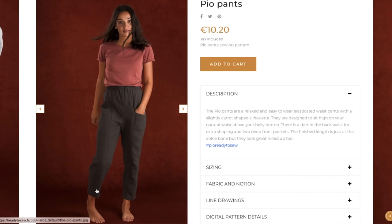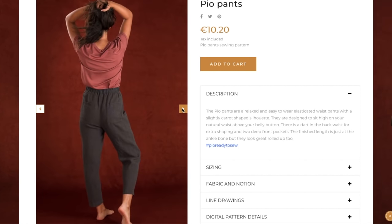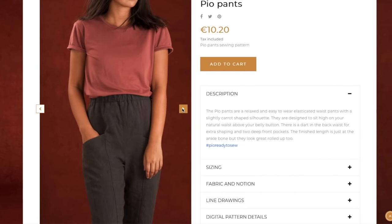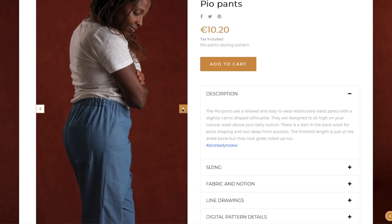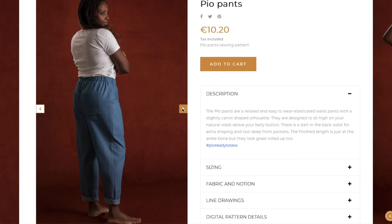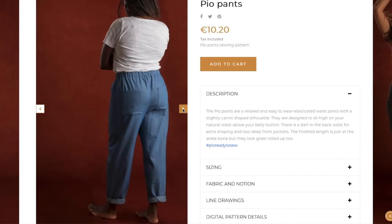So it's got a princess seam down the front, and then the pocket is sewn into that. That's quite clever. I don't know what that would look like on a gal with thicker thighs like myself. Let's see some without hands in pockets. Yeah, so she has a more robust bum, and you can see there's a lot of extra fabric here. So I'm not so sure what I think about that. Probably could have done some thin back thigh adjustment here for her. Pockets are okay. They could be a little bigger.